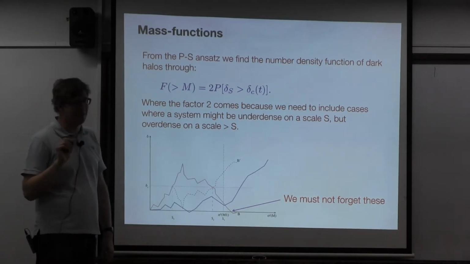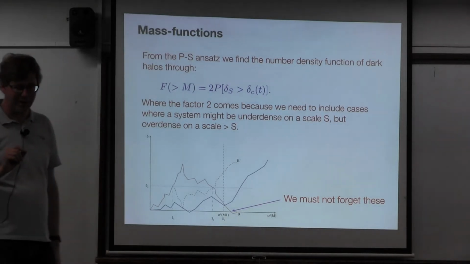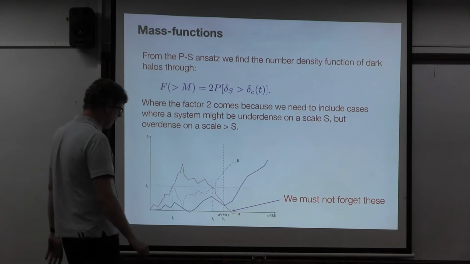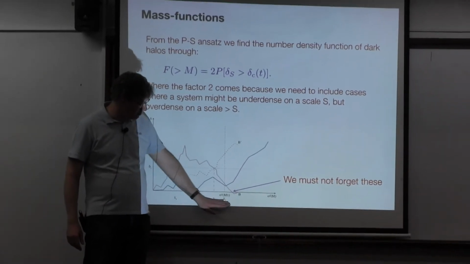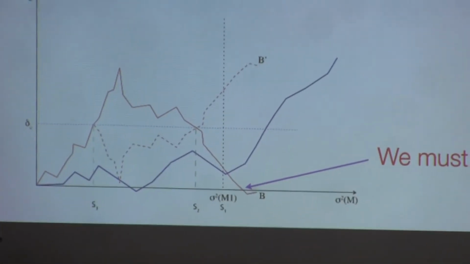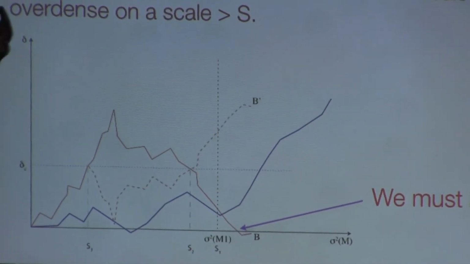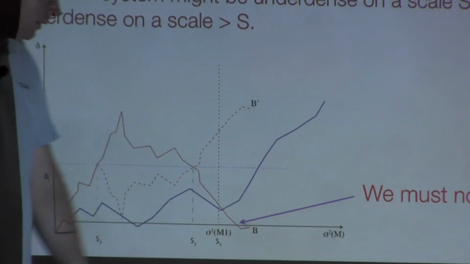And there is a reason why they had to multiply it by 2, but it took over 20 years before people understood why. And the reason is what they are calculating. If you think of an overdensity as a function of scale, I smooth the structure on different scales, big scales, small scales.